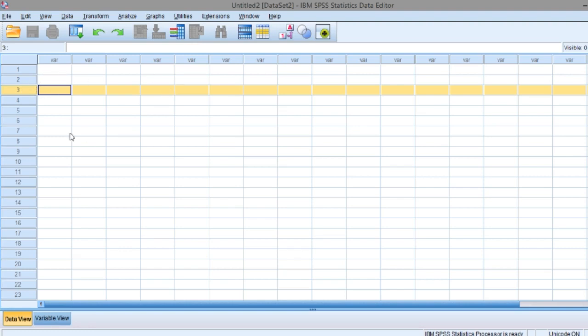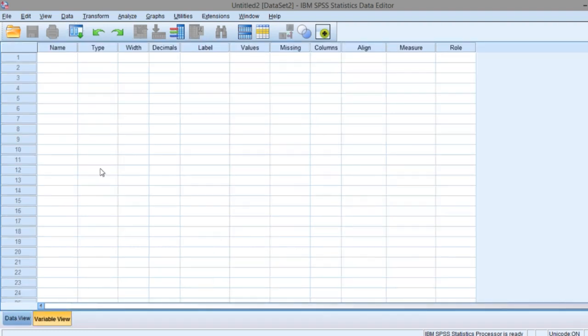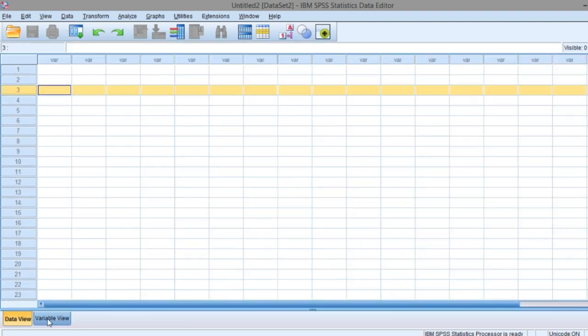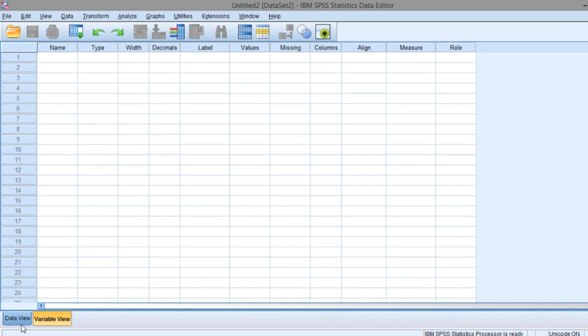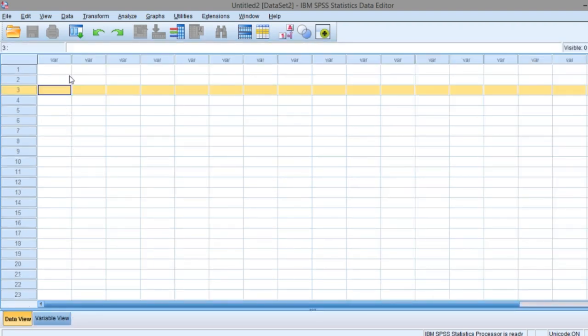Okay, so this is a blank spreadsheet which we can see here. So let's start by entering some variables. We have the variable view. We cannot directly enter different variables in the data view. Rather, we first have to define the variables, and after that insert the cases for a particular variable.